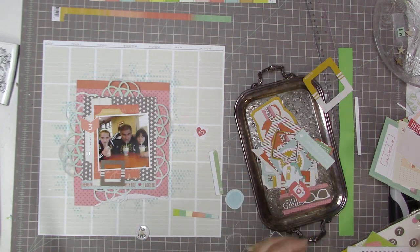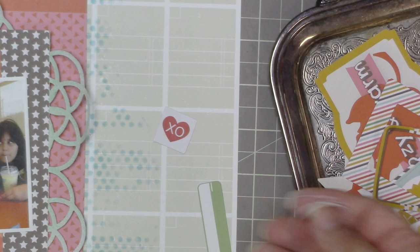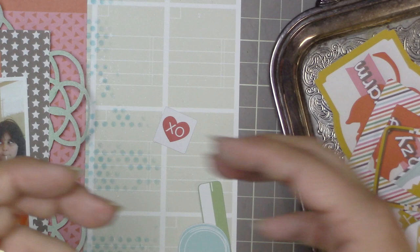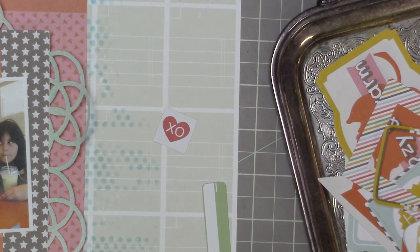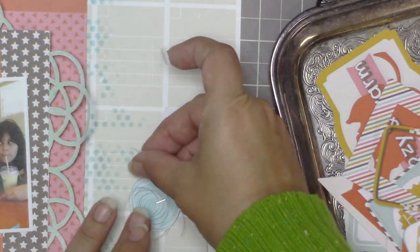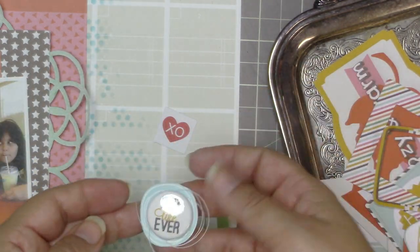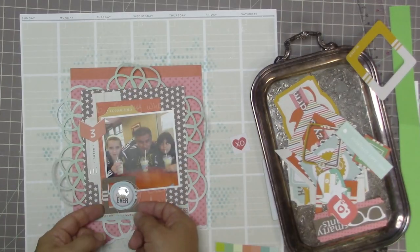I do like to use upholstery thread when I'm not sewing on my layout, but I'm just putting bundles of thread on my layout. I like to use upholstery thread because it keeps a circular shape and makes a nice design on the layout. I find that when I use regular thread, it's just too messy and it goes in all different directions instead of staying nice and fluid looking. And plus, because it's thicker, it has a bit more emphasis to it. You can notice it more. It doesn't get lost in the layout the way that regular thread does.